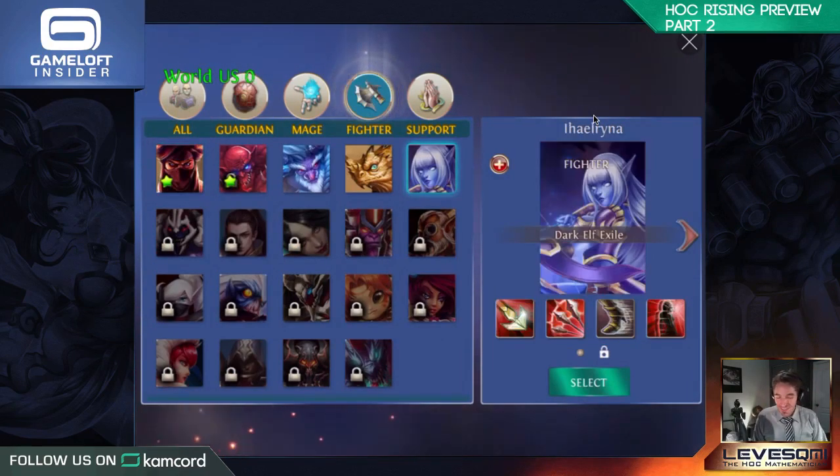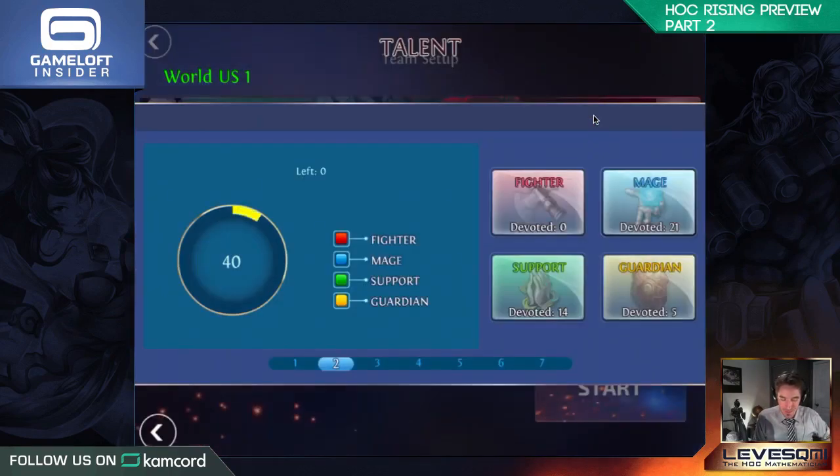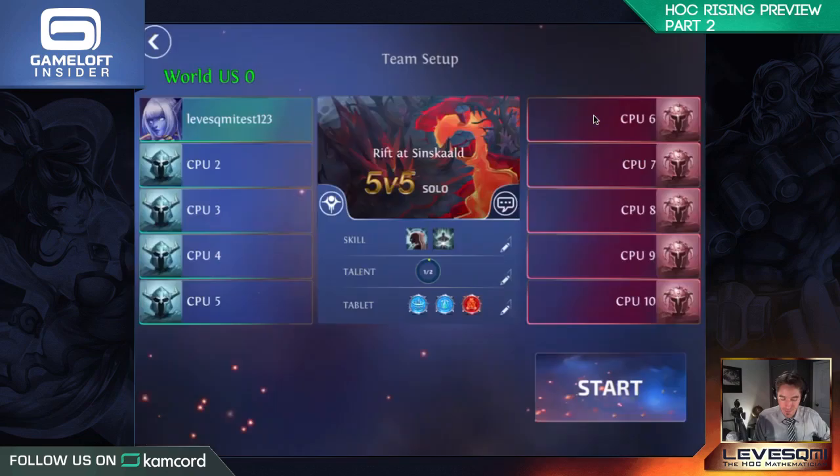Okay, let's then go with an elf. So let's play with elf and build as a fighter and not as a mage.